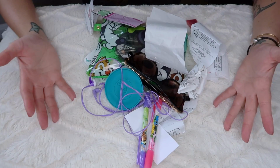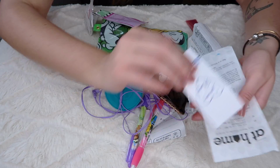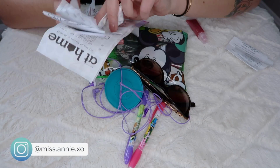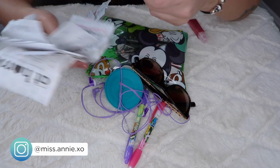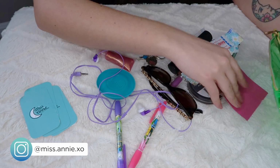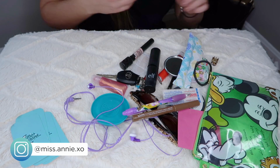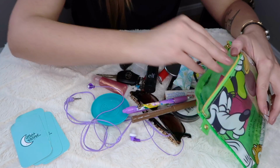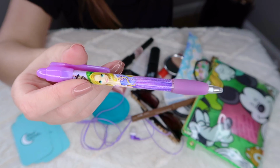So first off, in my declutter process here, I just dumped everything out of my bag and I'm going to sort through it, starting by taking out anything that I know doesn't belong in here. And then I'm just dumping out my little catch-all bag here, and I'll show you guys everything I like to keep in it. I like to keep some sticky notes on hand just in case I have to take a note, as well as a pen.